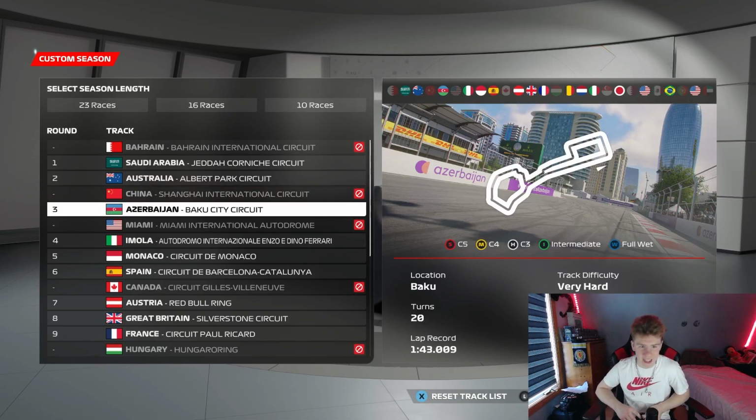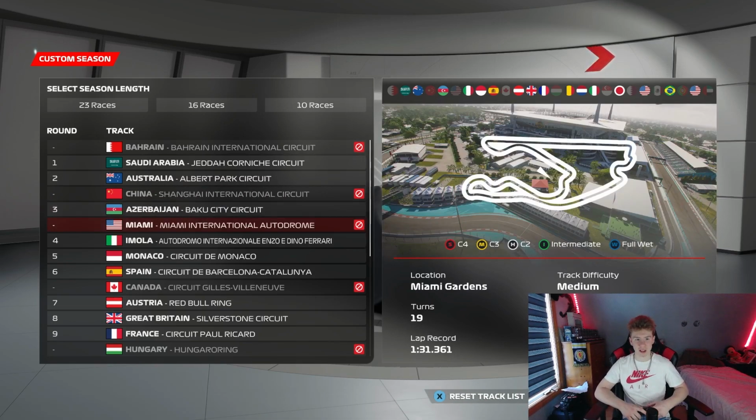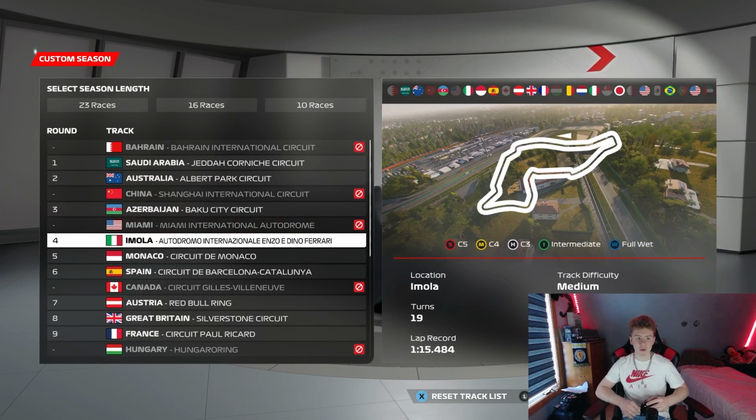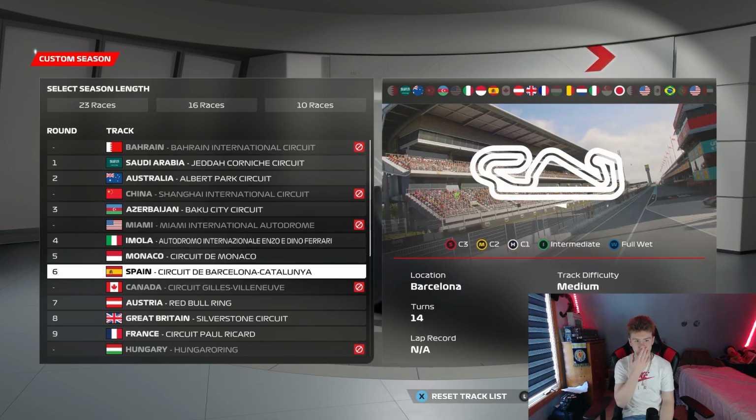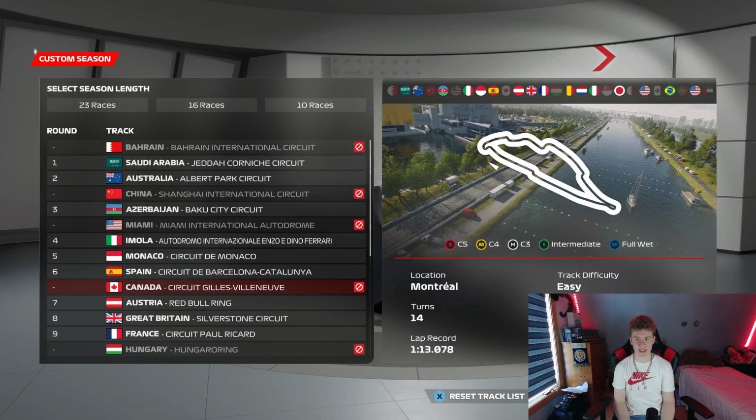Azerbaijan will be back on the calendar. We'll head back to Baku for the third race. Imola will be race number 4 on the season, followed by Monaco, then Spain. We will miss Canada this year. Trust me, man, I want to go home, but this track has been an absolute pain to me in the last few seasons.